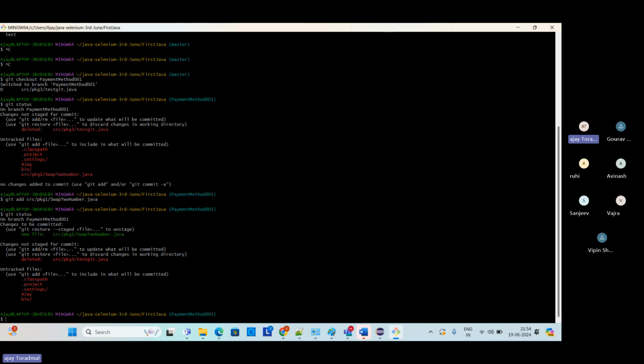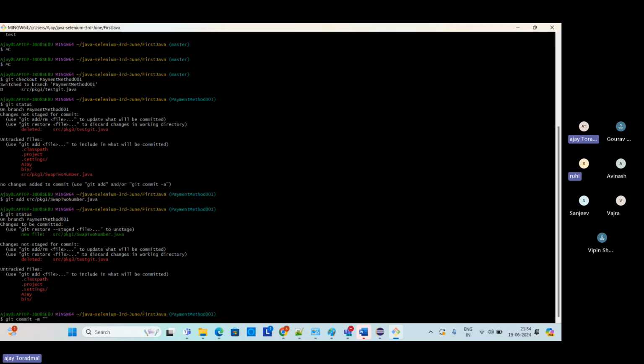Okay, now I have to commit the changes. What is the command to commit the changes? Anyone? Git commit hyphen m. Then you have to write the message.